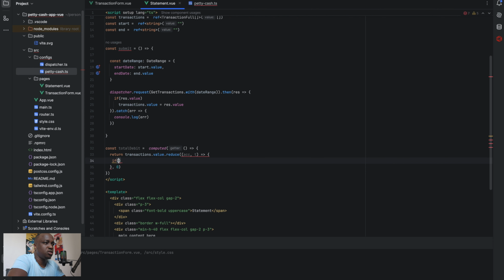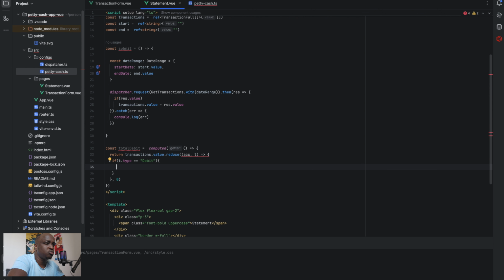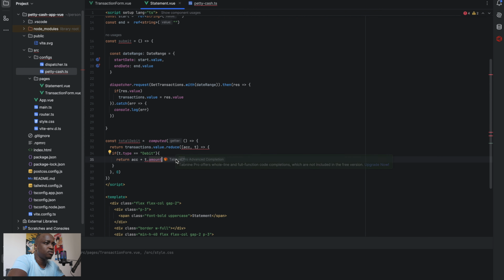Let's make sure that the type is debit. If it is debit, we proceed to adding the amounts up.